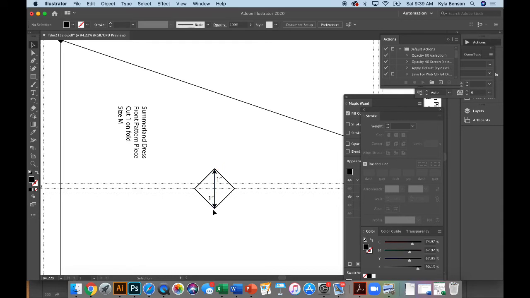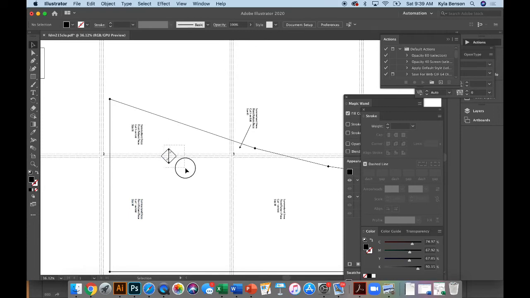So this is kind of a nice way to print, because you don't have to worry about cutting out your pattern pieces. You don't have to worry about overlapping them or overlaying them. You just line up the edges. And I guess when they line it up, this is going to be blank. It's going to be black line, black line, black line, all of a sudden white space, black line. That's okay. That's just because the printer can't print all the way to the edge. It needs some space for margin to kind of feed it through.